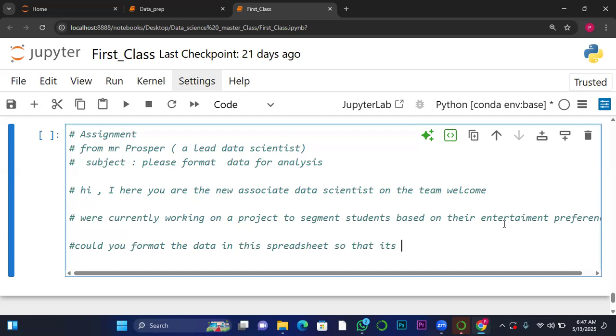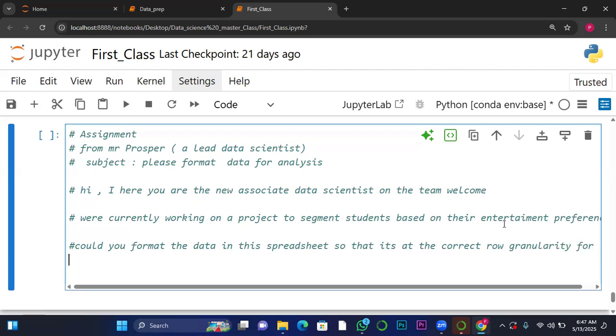It is at the correct row granularity for students. Students learn analysis.